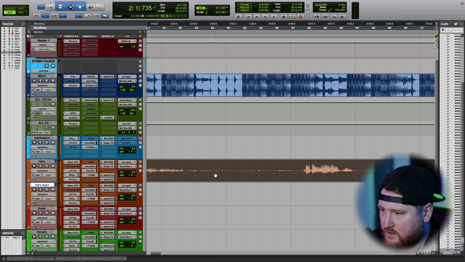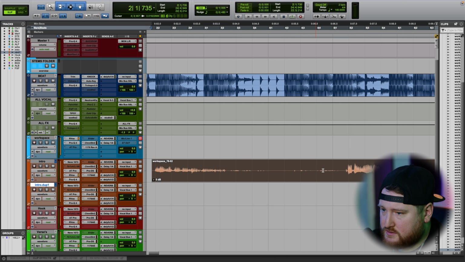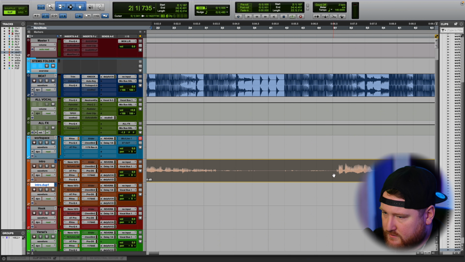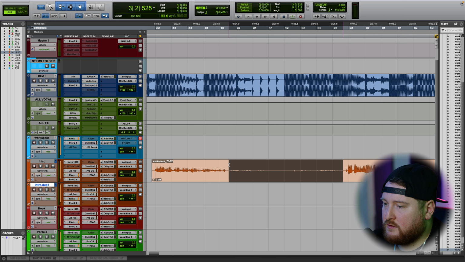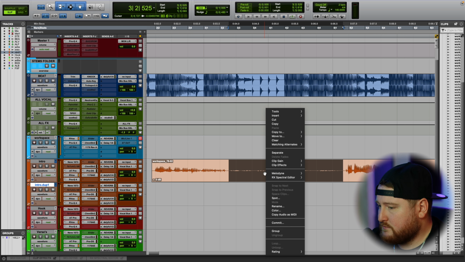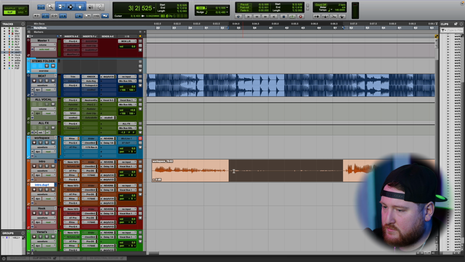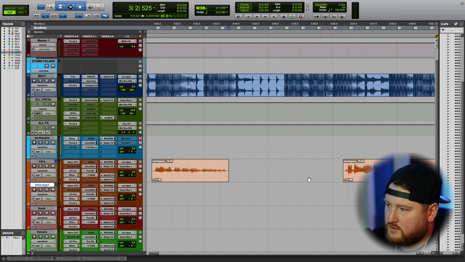To select this right here, make sure you're above, not below, because if you do this, it's going to grab the whole track. As the tool changes up here, you select there, and then there are several different ways to delete. You can right click and then clear. Command Z if you want it back. You can hit delete on the keyboard. That's what I do. I just hit delete on the keyboard.